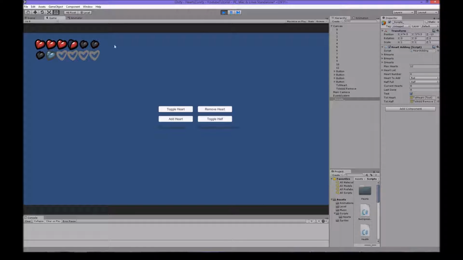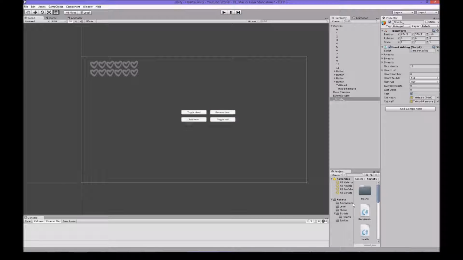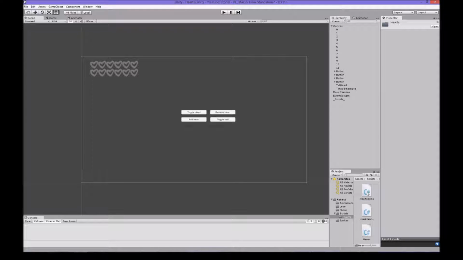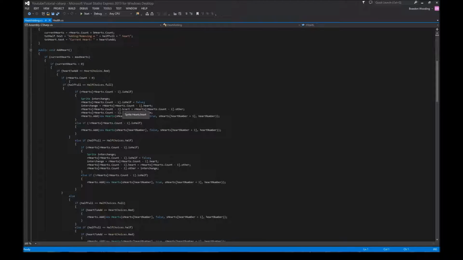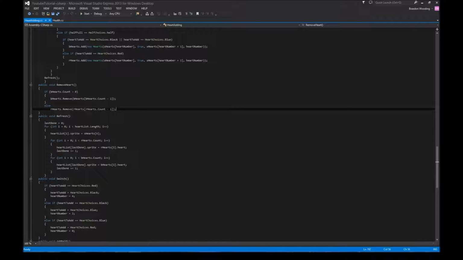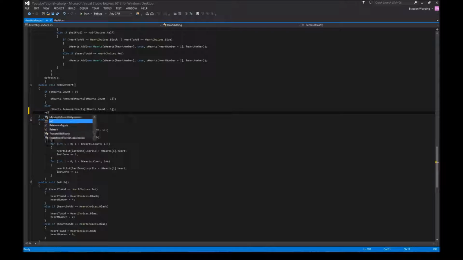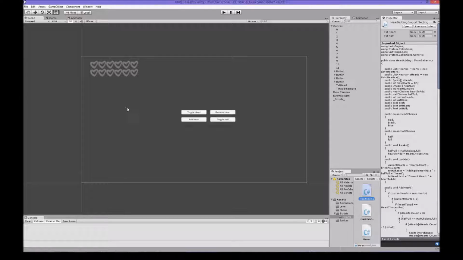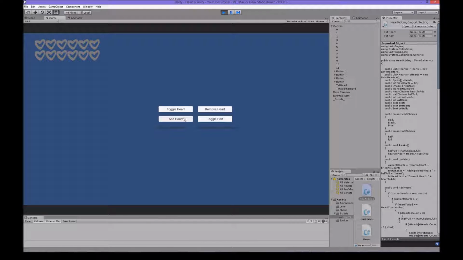Now if we add a heart, you'll see we're just not updating it, which I'll quickly fix. Sorry about this. And now it should be working.